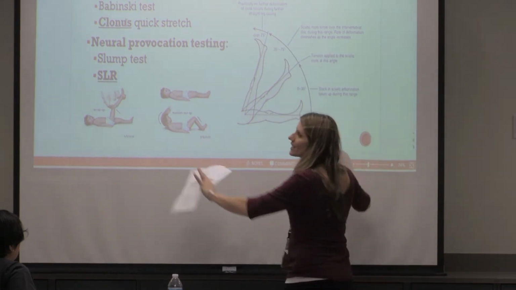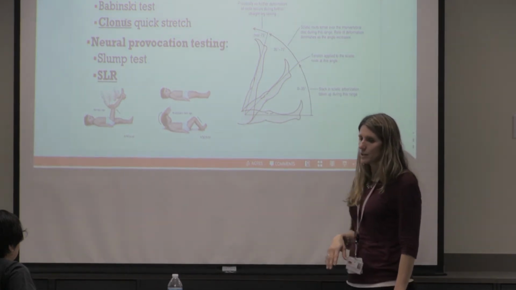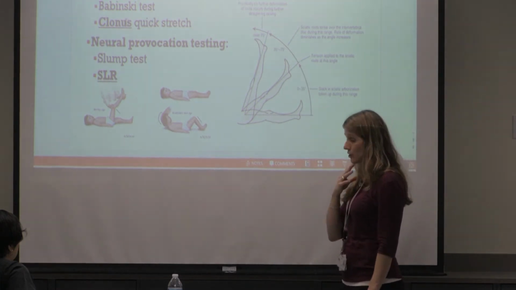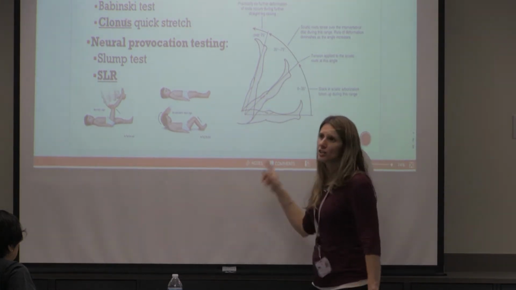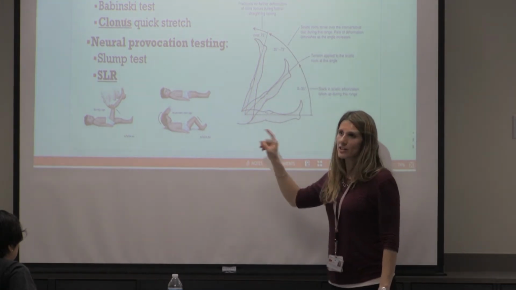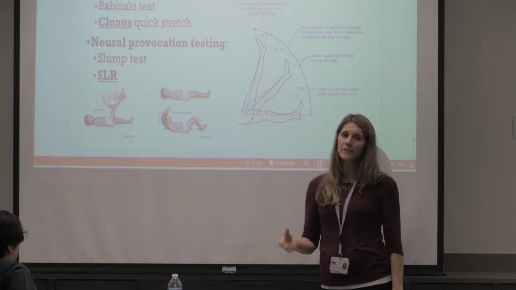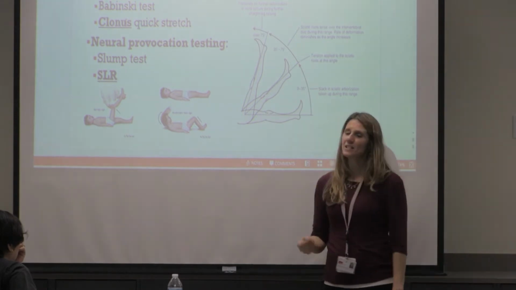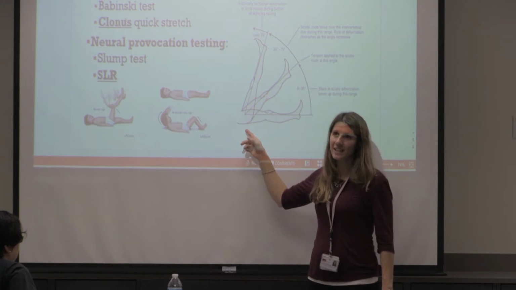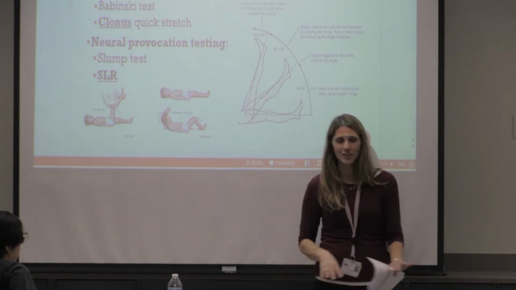So they're all related. So if you lift your patient's leg up, and they extend their head, or you lift their head up and they bend their knee, that's all dural. It's just one big giant dural connection. So there's the relationship there. That's why that happens. It's because of dural tension. And that's why the straight leg raise works, is because of dural tension. So if I really wanted to make this worse, and it's a nerve, I could ask them to lift their head up. That would be mean, so we don't do that. That's why it's not in the notes.